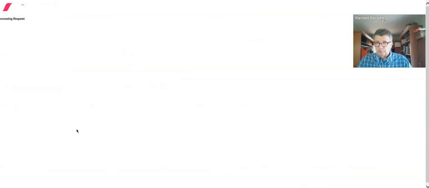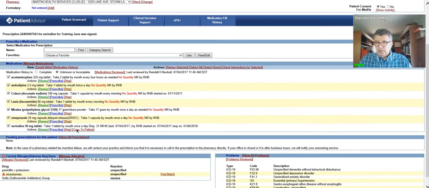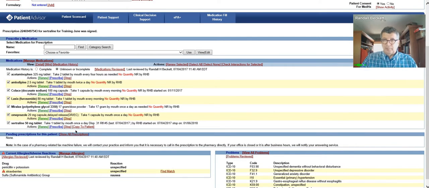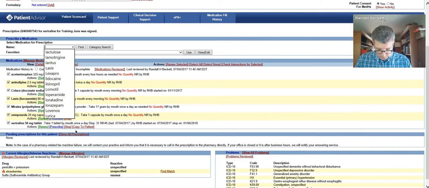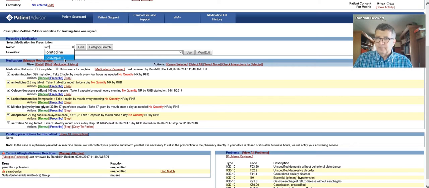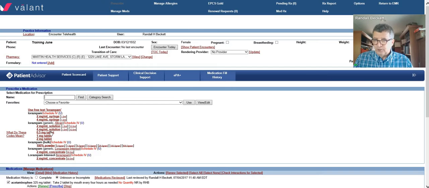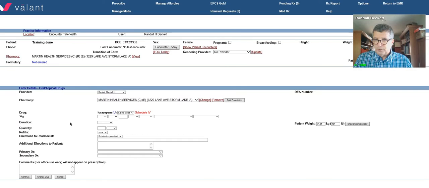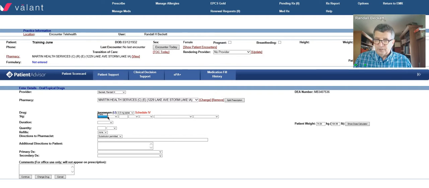Okay. Now, let's say you wanted to add lorazepam. So you're going to add 0.5 milligrams. That's going to be take 1 tablet by mouth.